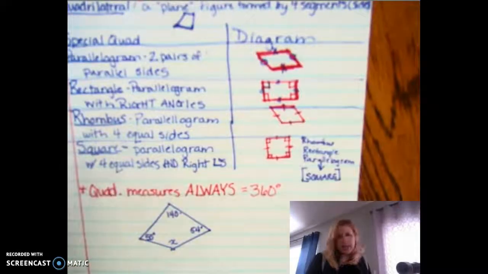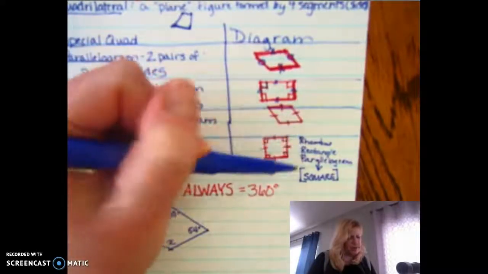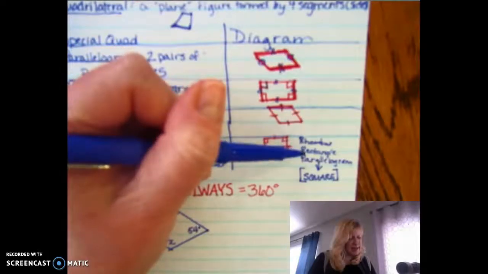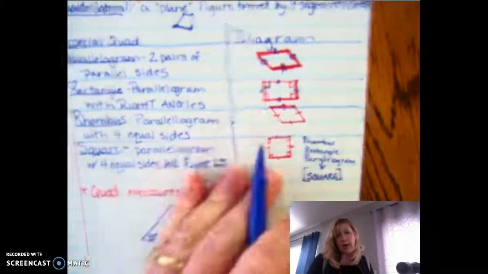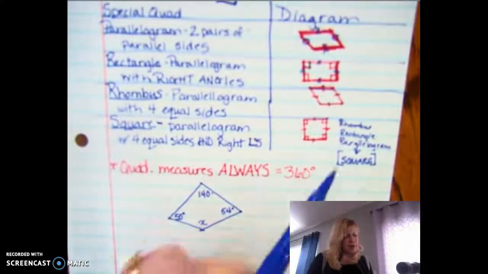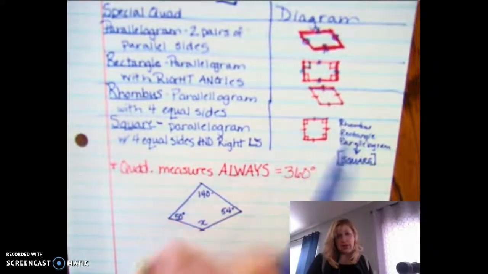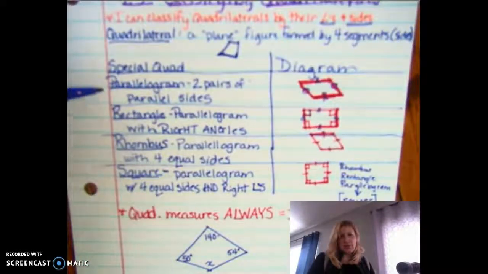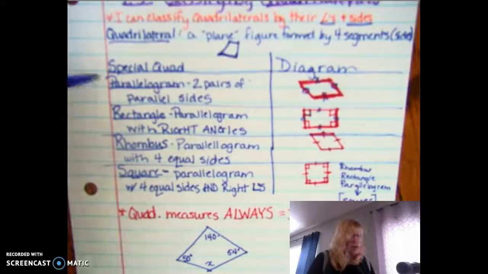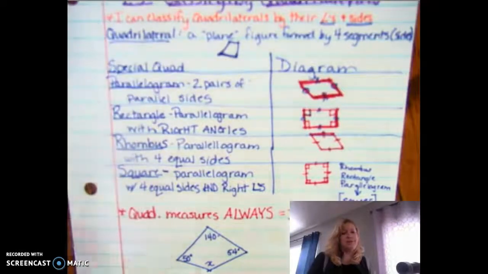I cannot just describe it as a rhombus. I cannot just describe it as a rectangle or a parallelogram. A square is the most specific way, but I'm not incorrect in also giving it these certifications up here. Okay, so these are things that you just really do need to commit to memory going forward. You're going to be using them throughout your geometric careers.